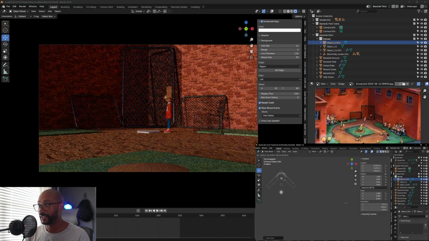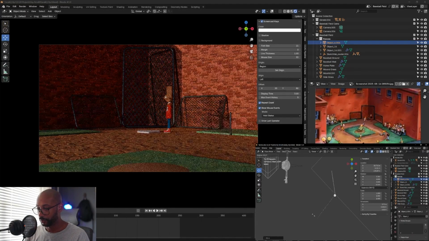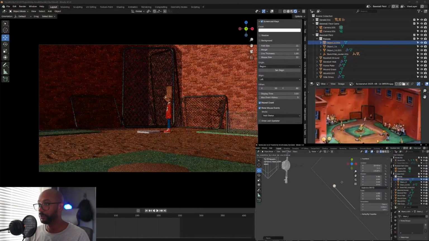I'll bring it to the edge of my camera view. I'll rotate it this way and make it a little bigger and put it down here.